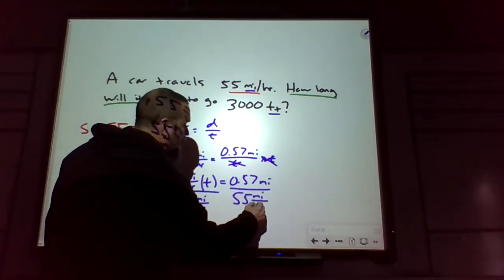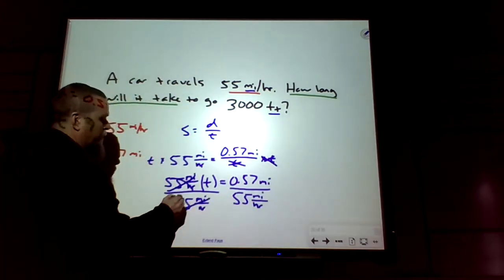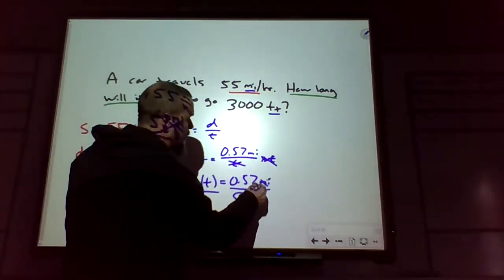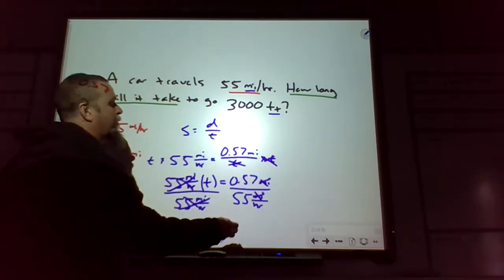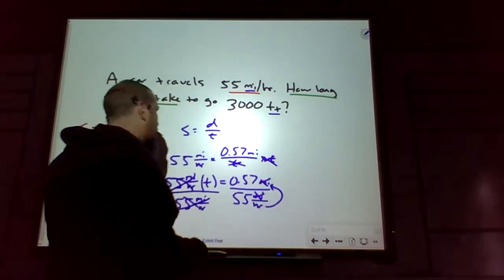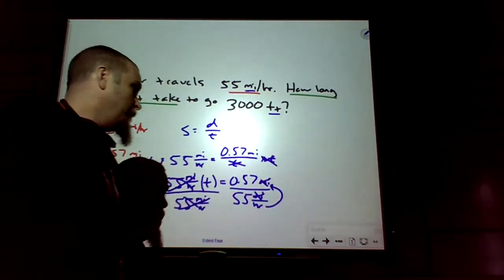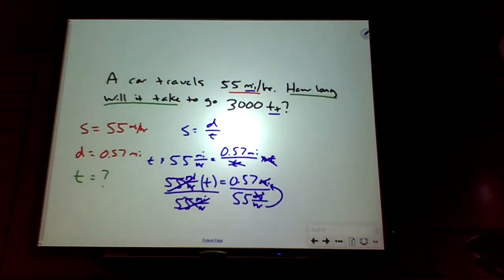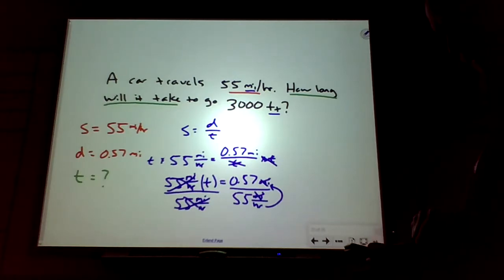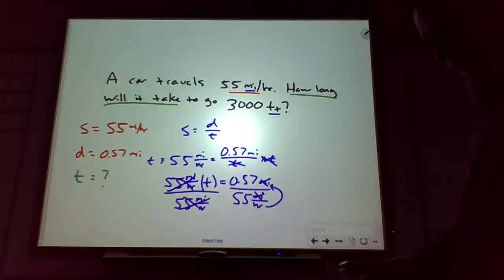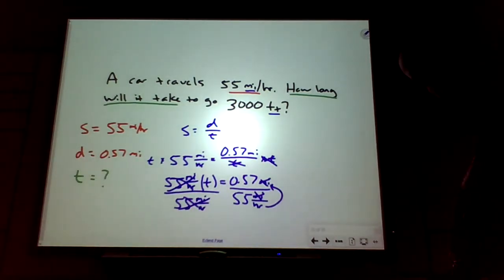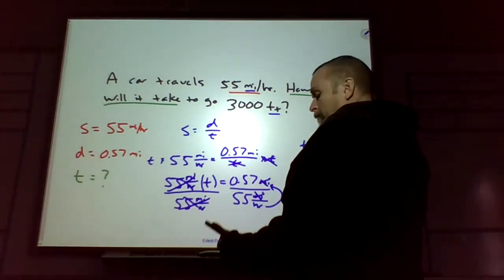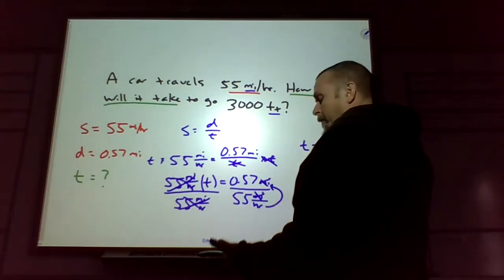And this is where we needed those units to agree. That'll cancel out automatically, but we got to make sure that they cancel out on this side too. So they both had to be miles. That's why we had to make the unit conversion. So my units can be hours because the hours move up. They're in the denominator of the denominator. So it's 0.57 divided by 55. 0.010. So we'll call that 0.01.